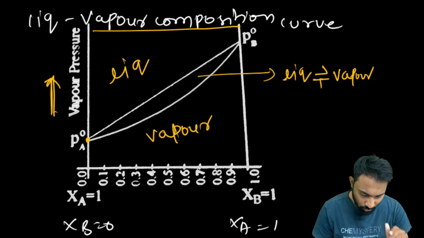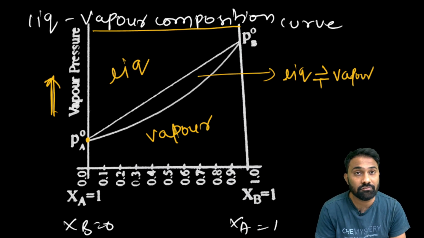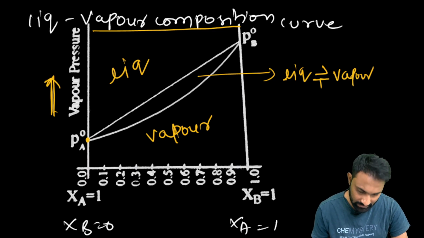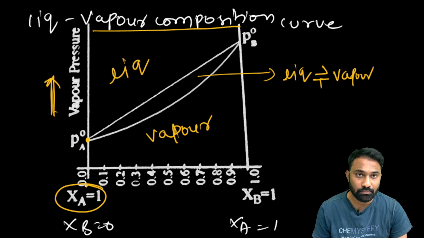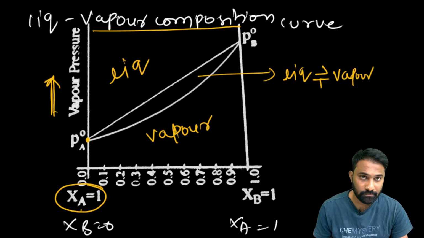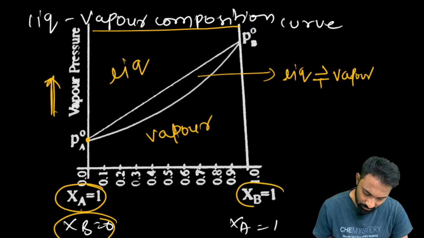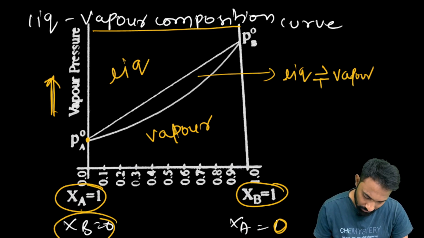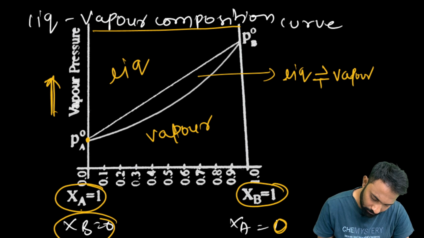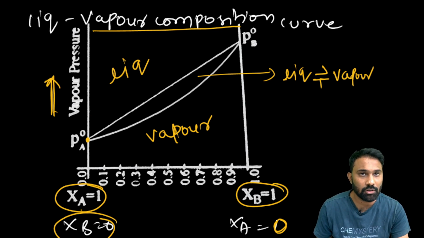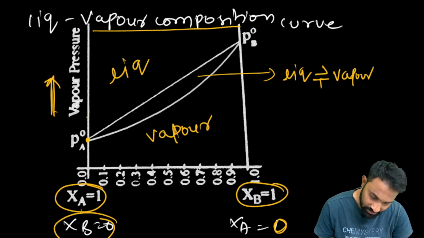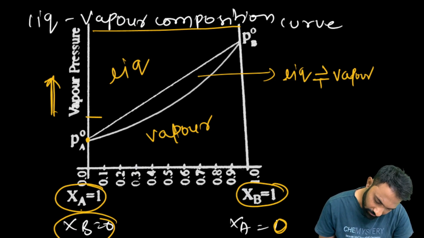Now you see, how to read this graph? Reading of the graph is very important. How to read the graph? Now you see, here chi A is 1. Here at 0, chi A is 1. Chi B is 0. Here the chi B is 1. Chi A is 0. Clear? Now here at a certain particular pressure, sir, I was talking not about the temperature but about a particular pressure. This is one certain pressure I was taking. For this certain pressure, this is a liquid composition curve.